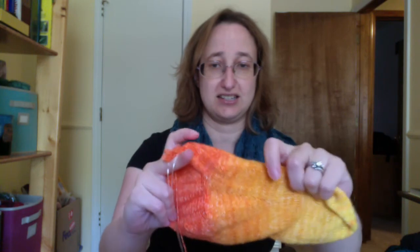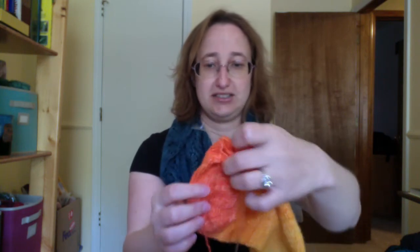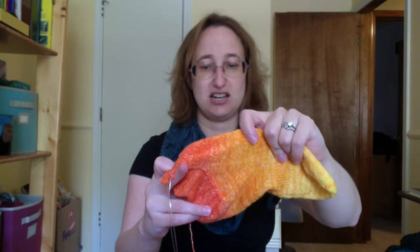And I looked at this sock that was huge at the gusset. As you can see, I knit the toe, and then I went and did a gusset with a heel flap, turned the heel, knit the heel flap up, decreased, and I'm back at the leg now, and I was all set to go on, and I looked at the width here and thought, that's not good, and I put them on my feet, and they are enormous. I could probably fit both of my feet in one of these socks.